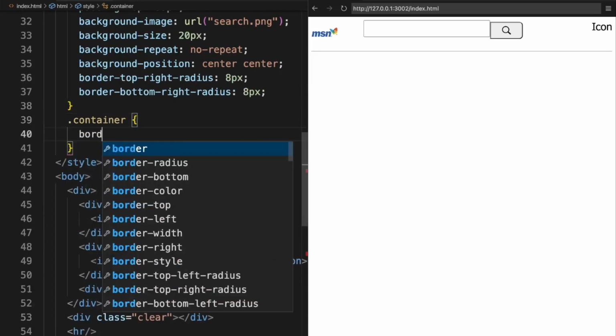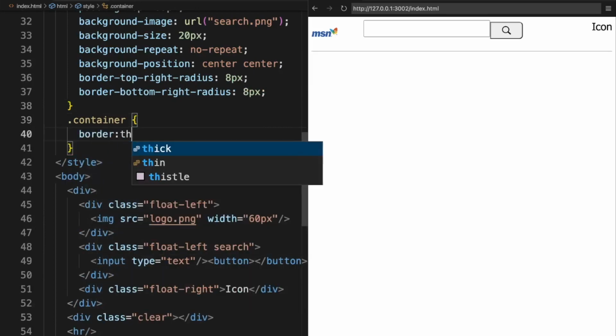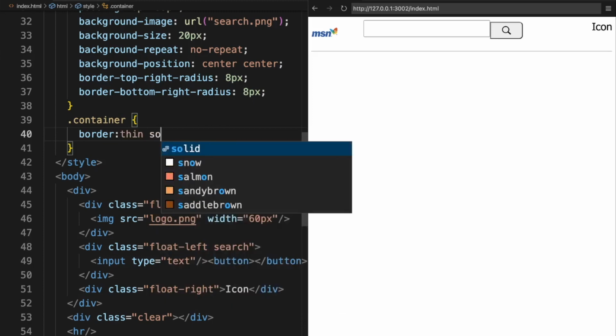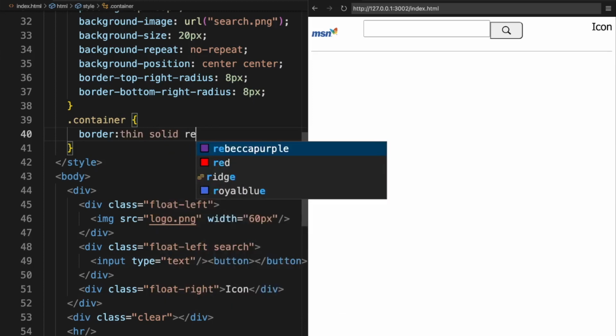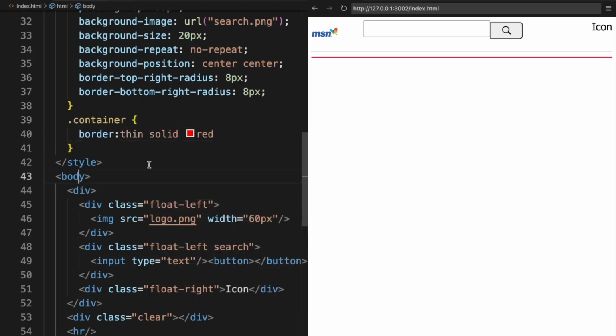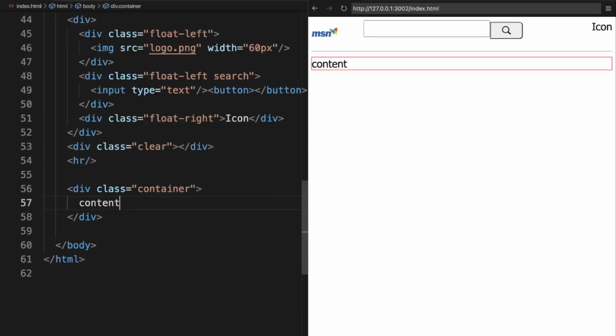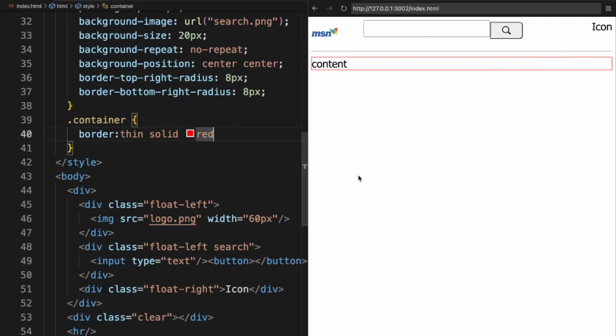So I'm going to do a border, so that you can see what is happening. You can see that it's close to the edge. So I want to center this div, but I don't want to make it 100%. So let's go ahead and do that styling.